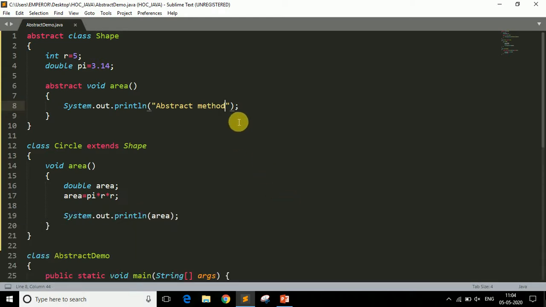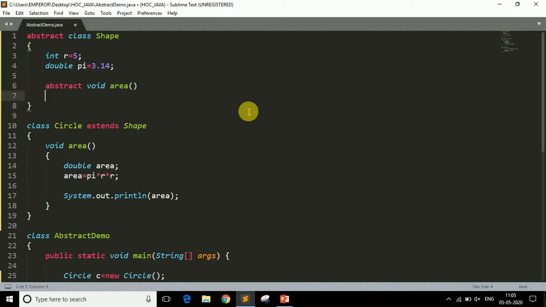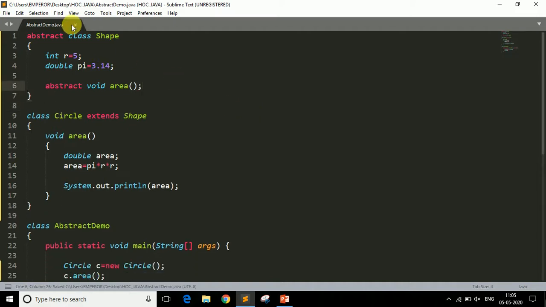So we cannot initialize this method here. But there is one thing, that if you are writing the abstract method in the superclass, you have to initialize this method in the subclass. In our case, our subclass is Circle, and we are initializing this abstract area method in this Circle class. Okay, so this is how the thing works.